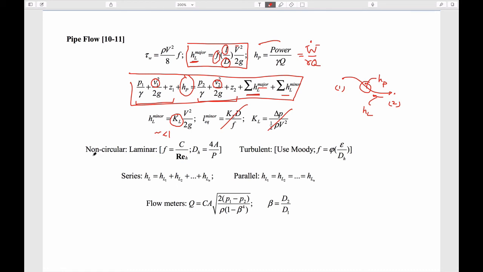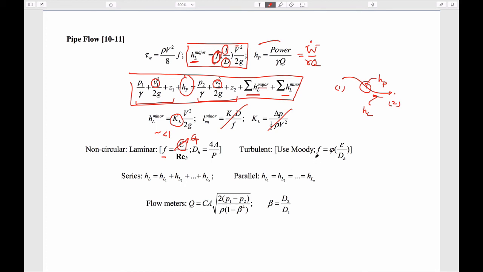If you look at pipe flow and the magnitudes of the friction coefficients which go into this major loss, then for laminar flow, the friction coefficient is a function of Reynolds number and a coefficient. You'll remember for circular pipe flow, this was maybe 64. The Reynolds number is defined in terms of the diameter of the pipe, or the hydraulic diameter, a function of the cross-sectional area and the perimeter, which reduces to the actual diameter for a circular pipe.